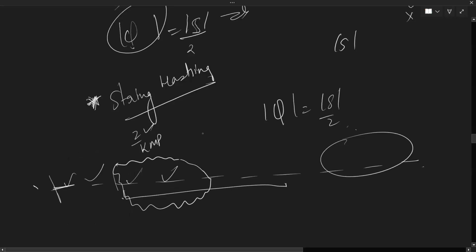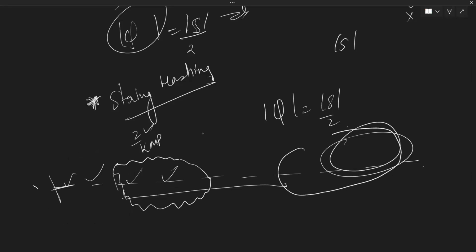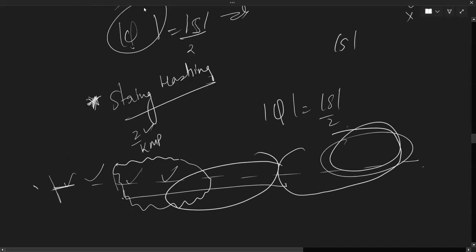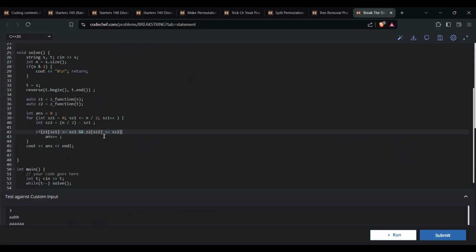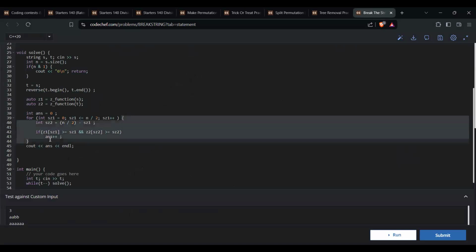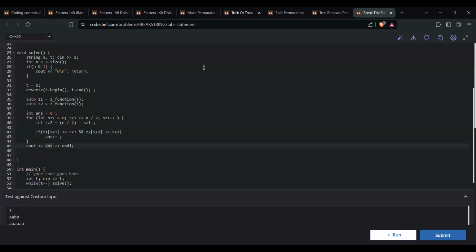The same thing is being checked here: if more than three characters are matching with the last characters, then I'm good to go. So that is what is being done in string matching using the Z algorithm. If this is more than sz1, and if this is more than sz2, then I'm increasing my answer, since I have one more possible way. Finally, I can print my answer. This is the same way you'll do this using string hashing also.